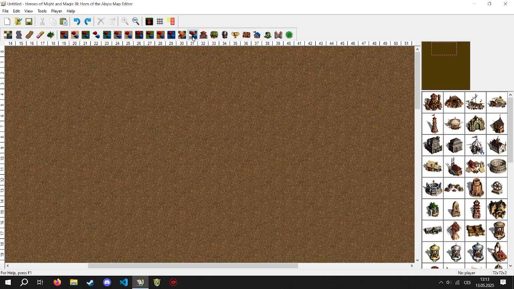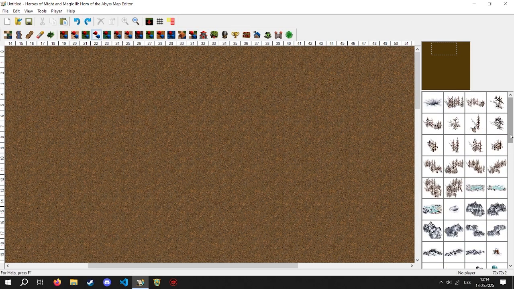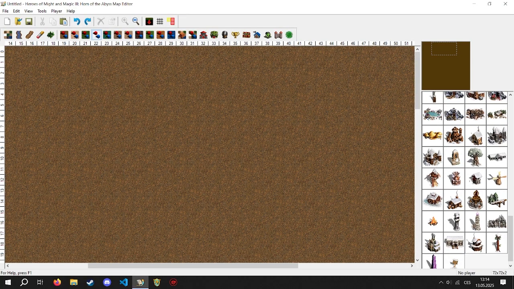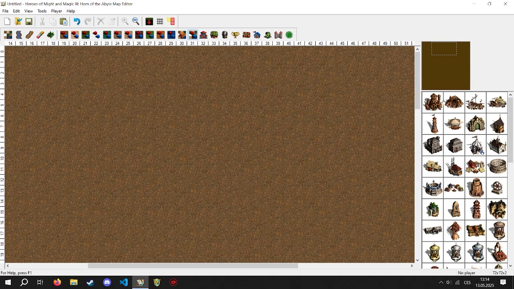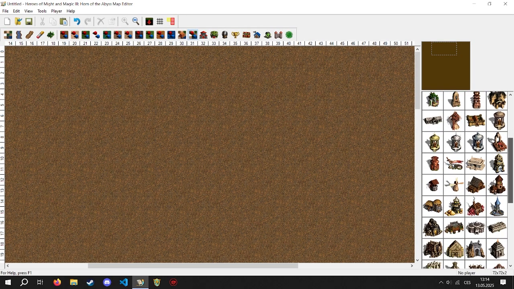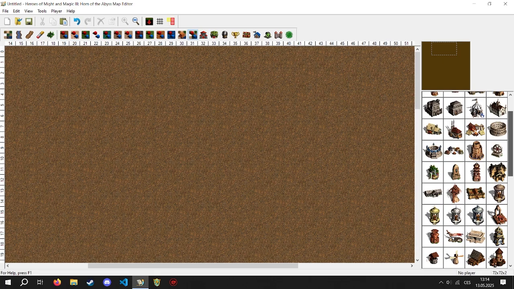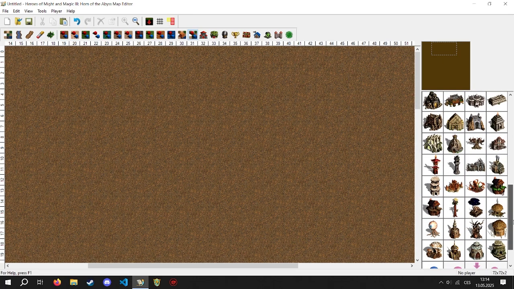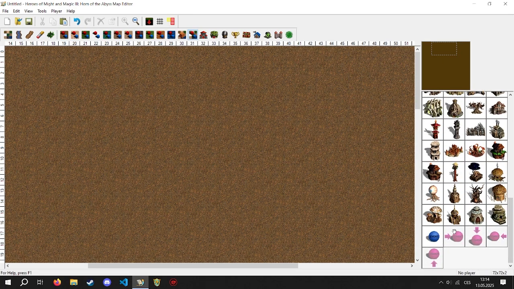You have the miscellaneous active objects, and these are the objects universal for each terrain. You have the subterranean gates, but, for example, snow will have its own subterranean gate because it's the snowed version, but here is the common version. Prisons and all the other objects. We'll go into more detail perhaps in a future video with the settings.